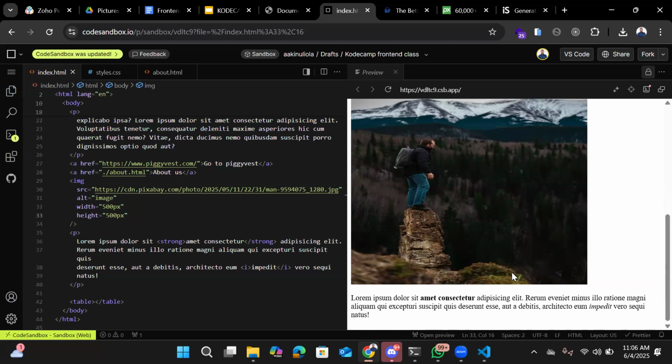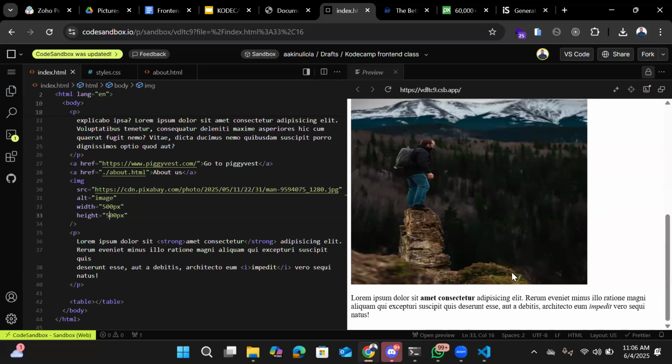Well, sometimes we can refer to the IMG tag, the image tag, as a semantic HTML tag, and sometimes we might refer to it as a non-semantic HTML tag, actually. But it's still based on the definition we gave.